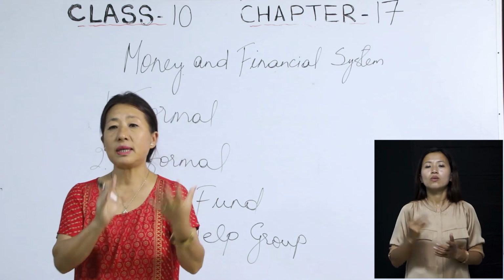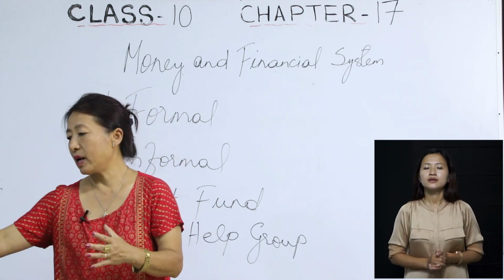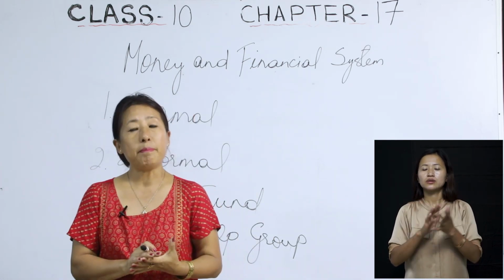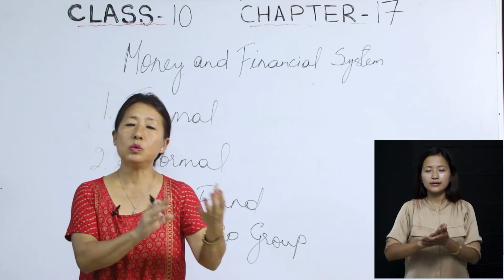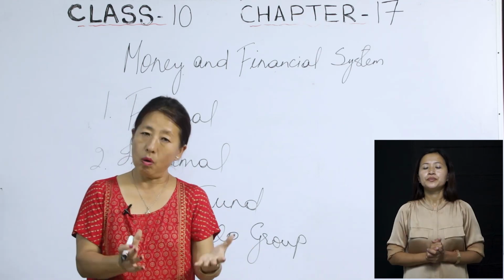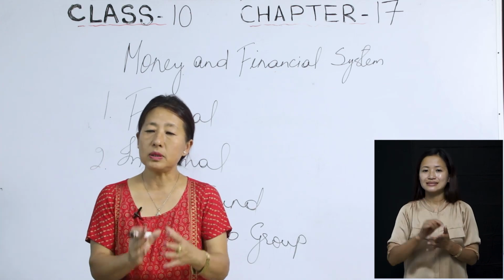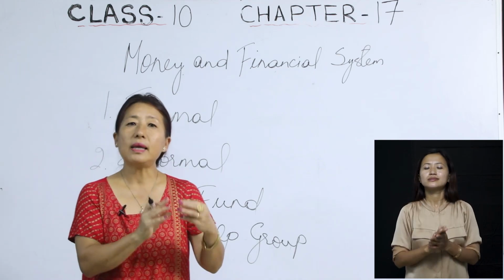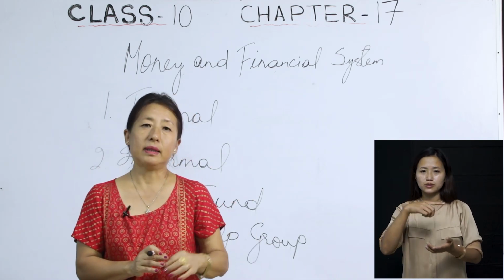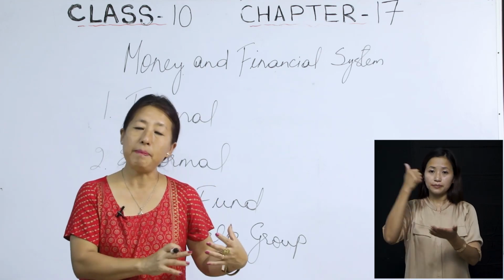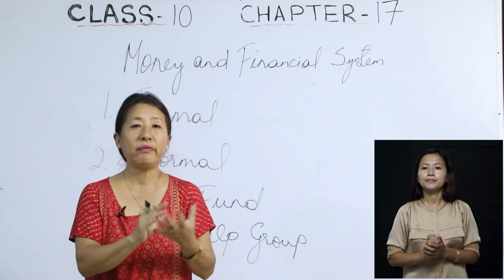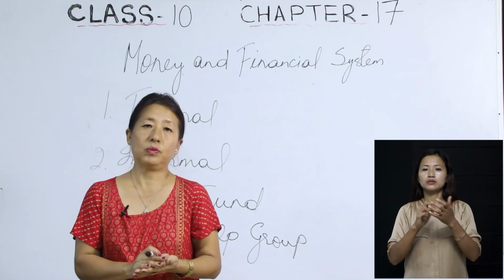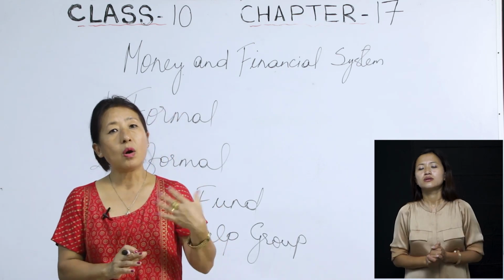They will save up the money, and after they have collected it, they will give it as a loan to any of their members. Or, instead of giving it to a member, they can deposit the money in the bank, and their own members, that is the self-help group members, can take a loan from the bank on rotation.